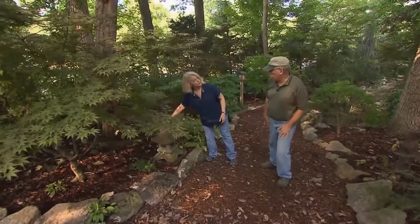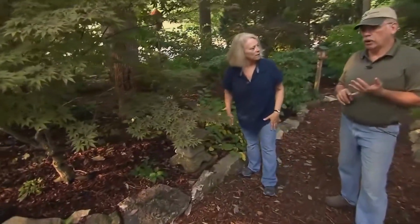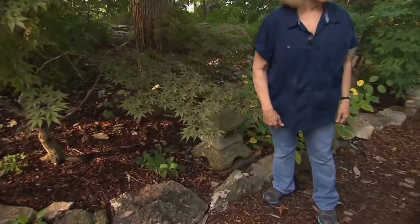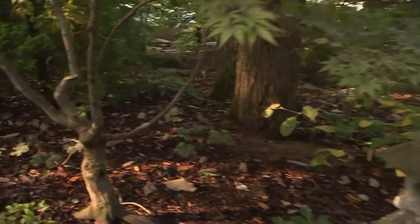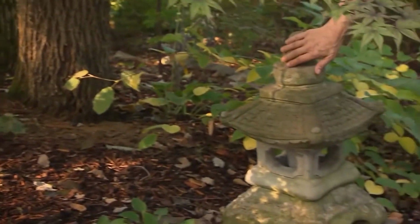I notice you use a lot of hardscape. Hardscape is really important. There's natural hardscape, like the tree trunks and the rocks, and then there's man-made, which are the statues and things. The lights.